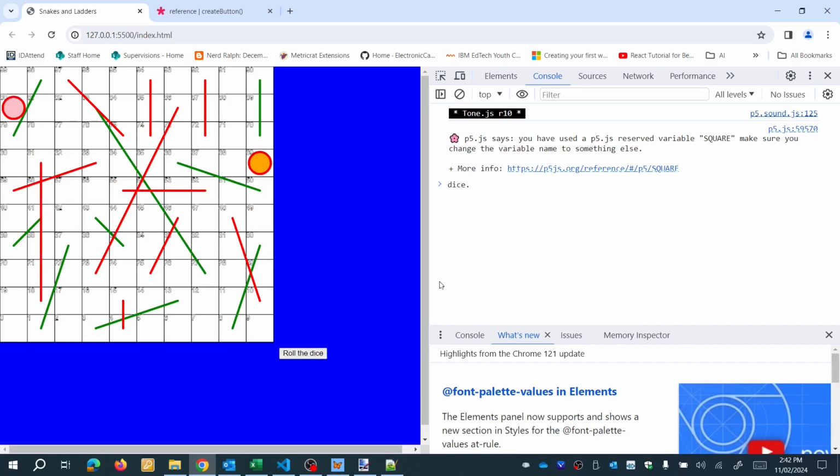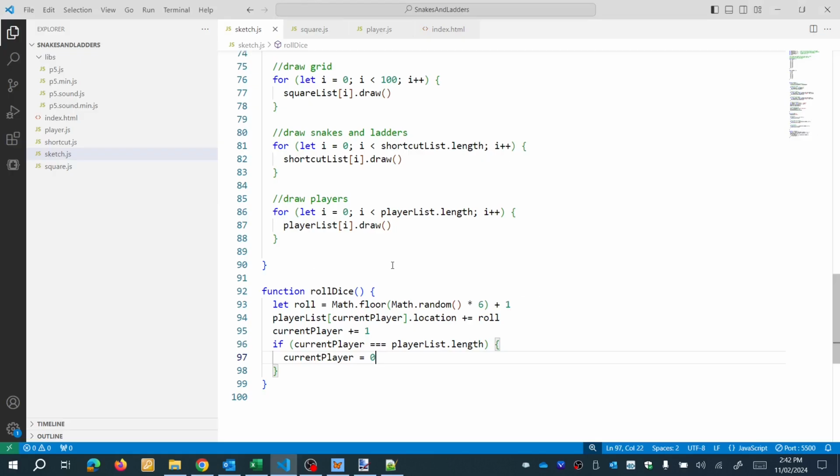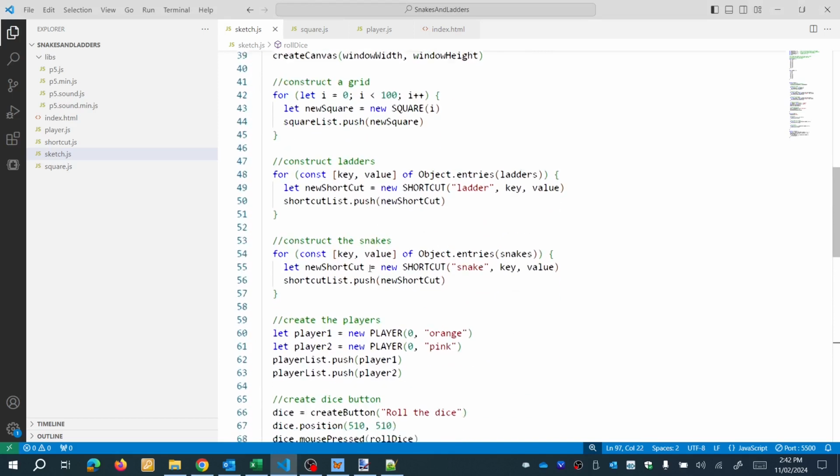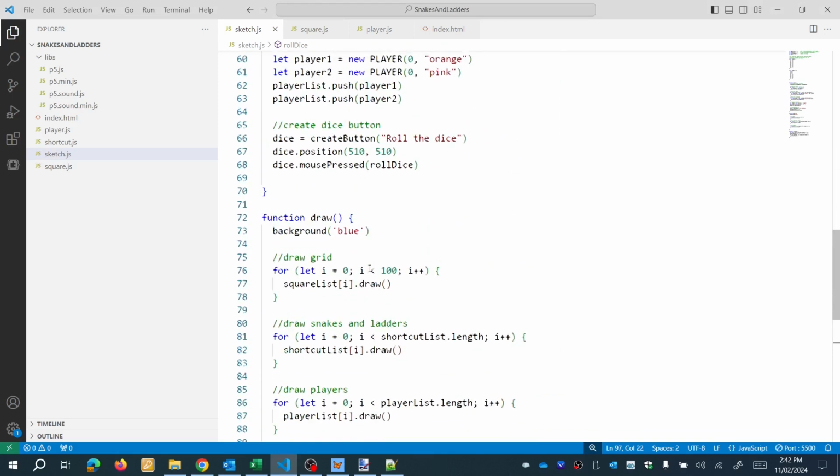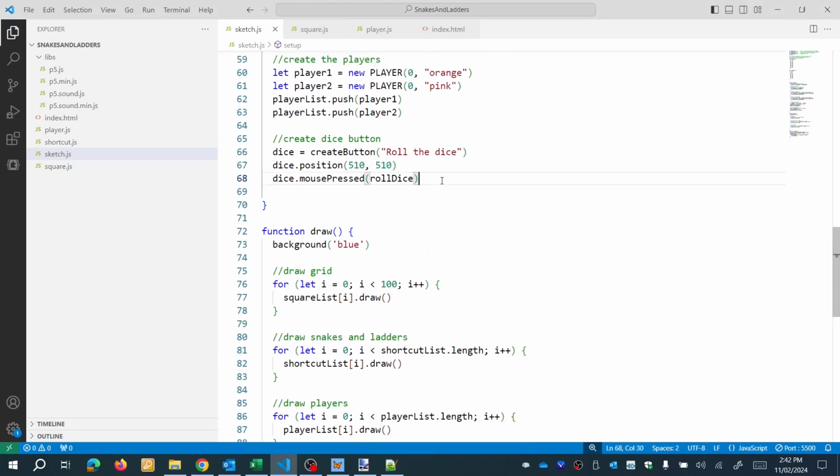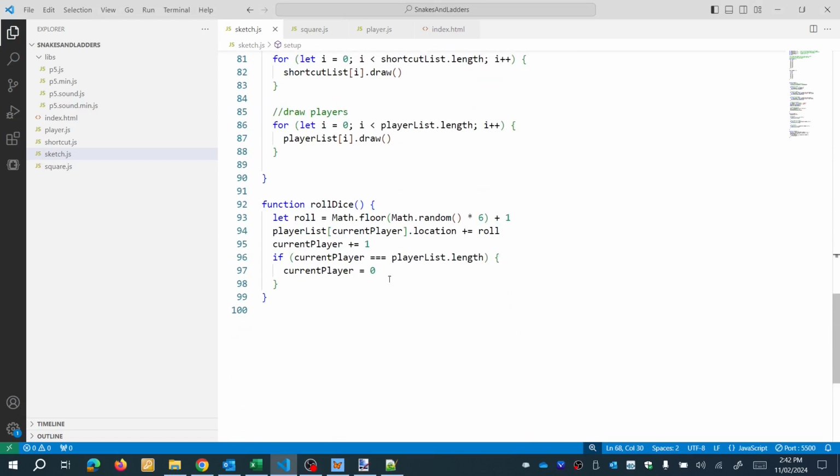Okay, so can we do better than this? Yes, we can. So what I'm going to do is I just want to keep track of what they got. For now I'm just going to console log the roll, and I'm actually going to check if they got a 6. And if they got a 6, I'm not going to do this.